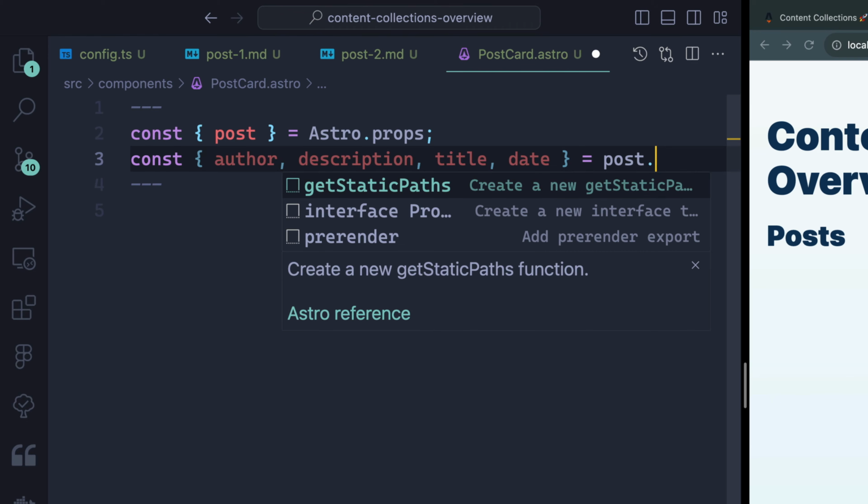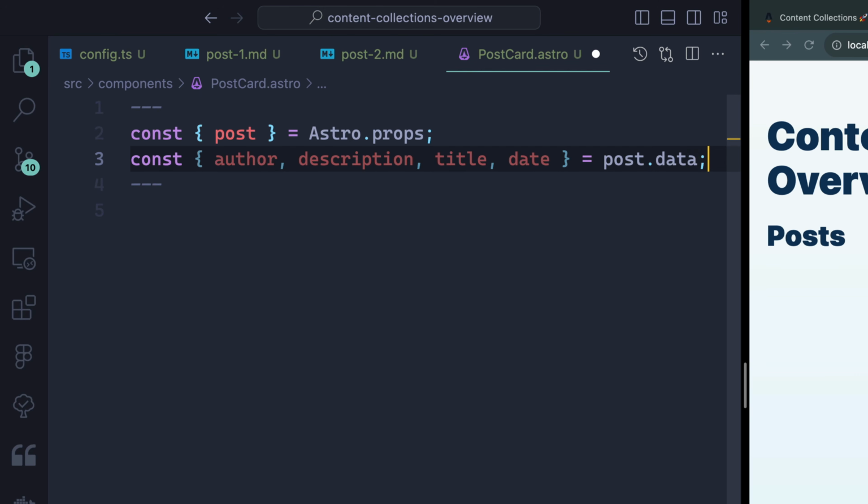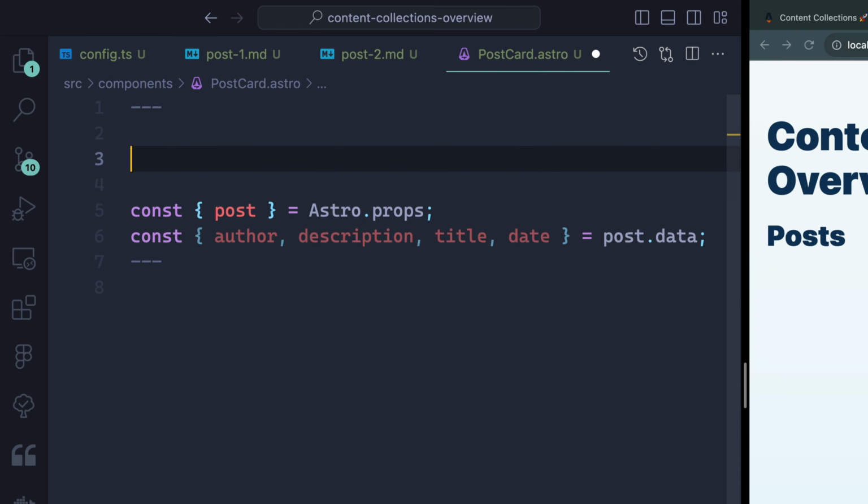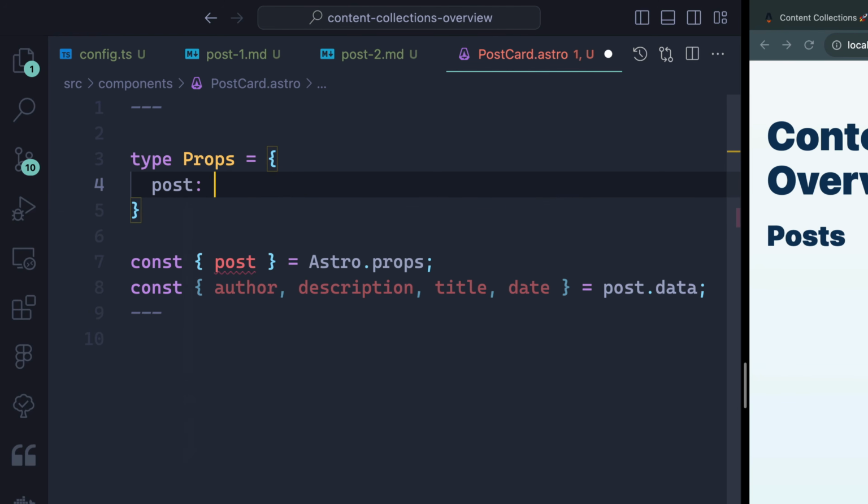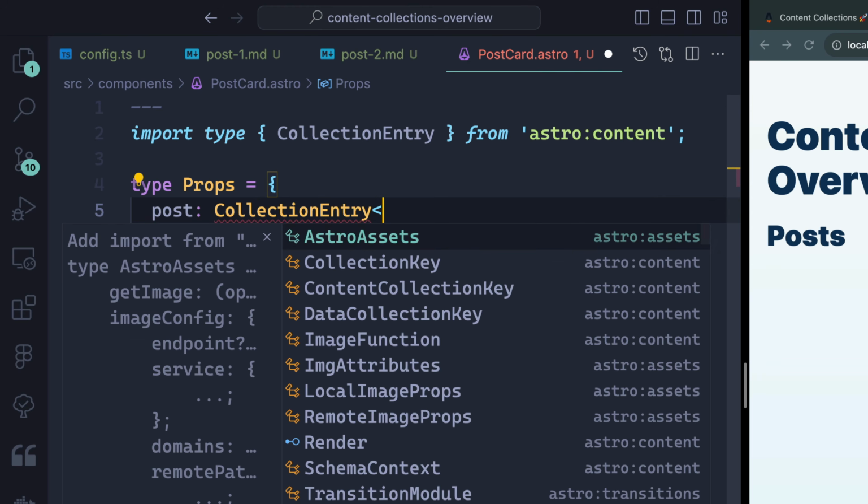Now you'll notice I'm not actually getting any IntelliSense here, and that's because it doesn't know what type this is. If I hover, it just says any. So it doesn't understand when you pass it from one place to the other that it's still a content collections type. But there's actually a couple helpers they give you. I'm just going to point to the main one, although you can do a bunch of powerful stuff with some of the new helpers they have for TypeScript as well. But I can just say type of props here, and we'll just say that the post is of a collection entry, and I'm just going to pass it posts.